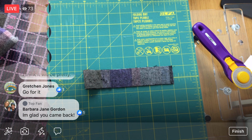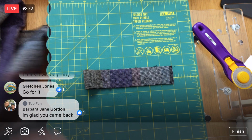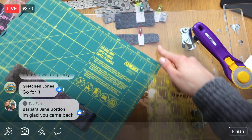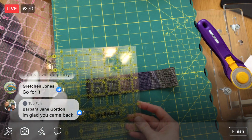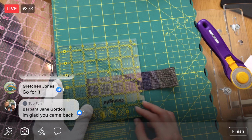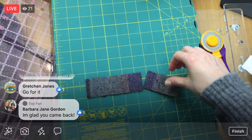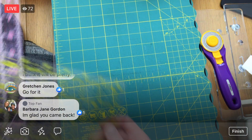Actually, I think this might be a good chance for that other ruler that I like. That disappeared. It's amazing how I literally have not moved 2 inches in this space and I still can lose things. Here we go. Sheesh Louise. Alright. So this, since it's small, I'm going to use this ruler. I think that'll be a little bit better for me. So 4.5 inches. Right there. We still need that one more cut though. 4.5. Oh gosh, that's wiggly. There we go. This is not 9 inches. Sad. Alright, so we got 2 of those.